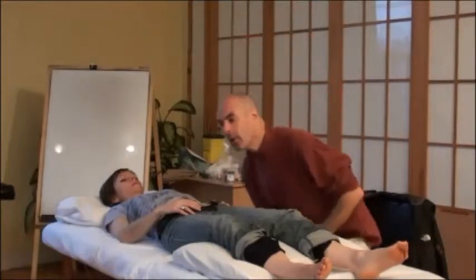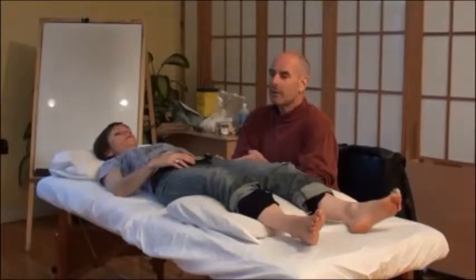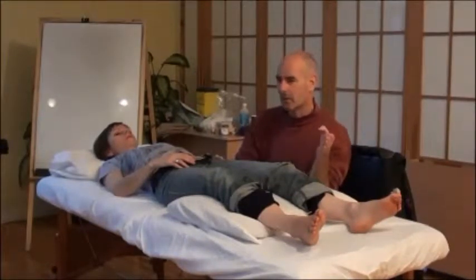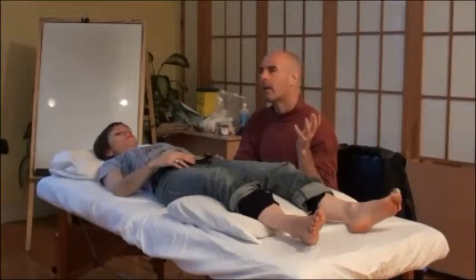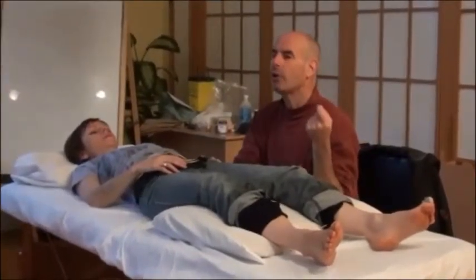Okay? Now, I'm always looking for a way by which I can clear the abdomen that may not be the obvious. Because unless I know, in other words, I'm looking to use the medical history. Say they were born with a certain condition. I'm looking to see, do I have a point for that condition?